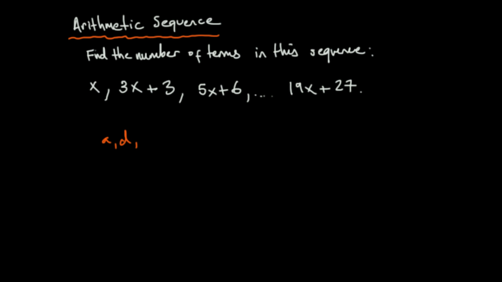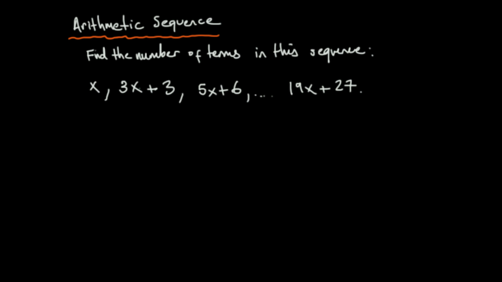So here, what are they asking us for? Find the number of terms. So they're asking us for the total N. In other words, this term here is AN, and we want to know what N is, how many terms there are. There could be 10 terms, 15 terms in this whole sequence. So they give us a certain number of clues, and we've got to deduce what N is. And here we're going to have to do some algebra.